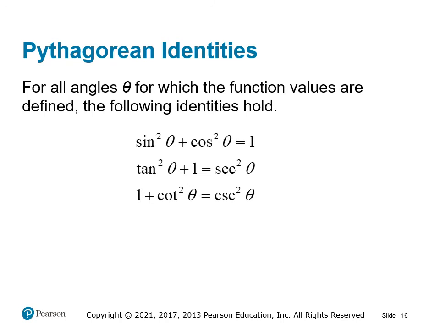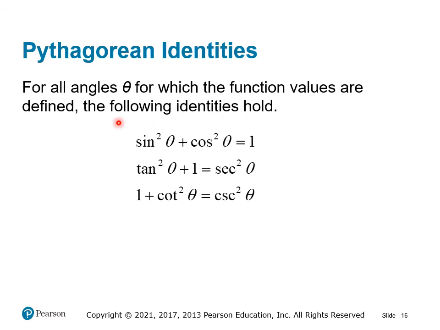Okay. Our next set of identities are the Pythagorean identities. The first identity is that sine squared plus cosine squared equals 1. And the second is that tangent squared plus 1 equals secant squared. Now the main Pythagorean identity is just this one, sine squared plus cosine squared equals 1. If we divide every term by cosine squared, sine squared over cosine squared, 1 over cosine squared, we actually get the second identity. Tangent squared plus 1 equals secant squared.